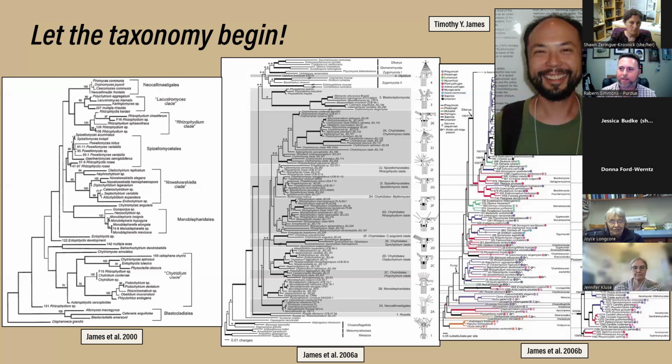And the center phylogeny shows that these different clades could be correlated to ultrastructural evidence within the zoospores. So we had those lines of evidence that could support the description of new taxa. Finally, on the right side is a phylogeny of the entire fungal kingdom that shows that this zoosporic eufungal state of flagellation didn't evolve once, or if it did evolve once, it's been lost multiple times. There are lineages that are not just in this one monophyletic clade that still possess flagellation. So there was a lot more biodiversity to be had, even at the degree of phyla.